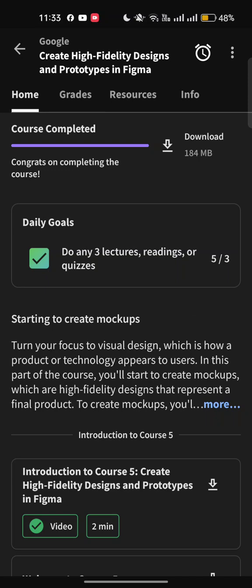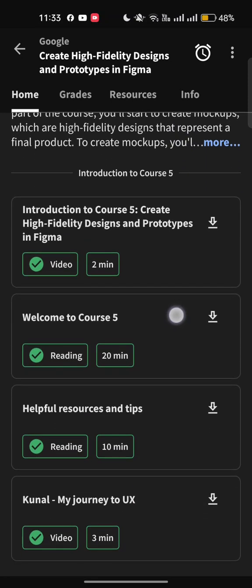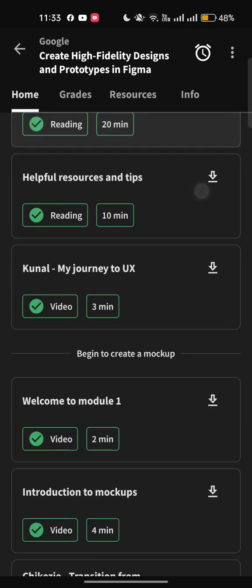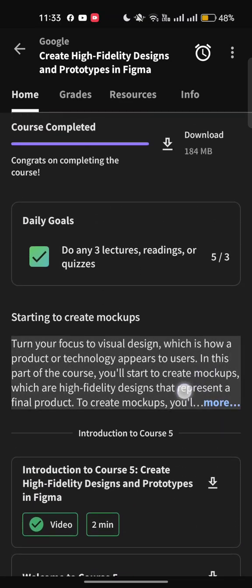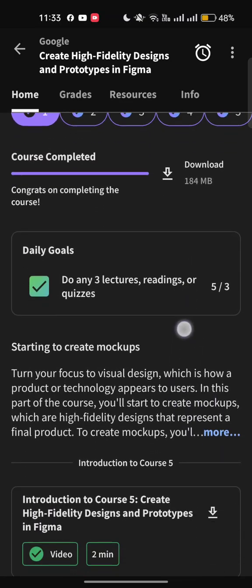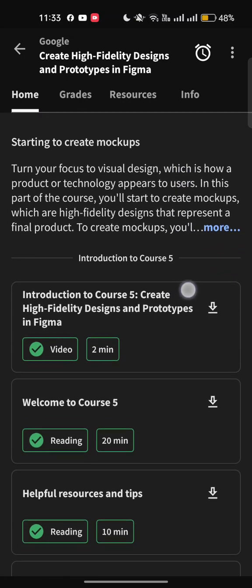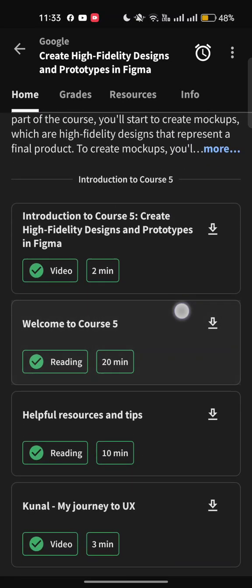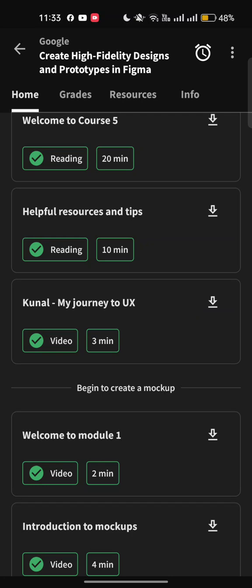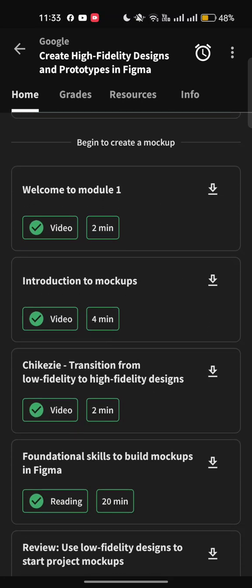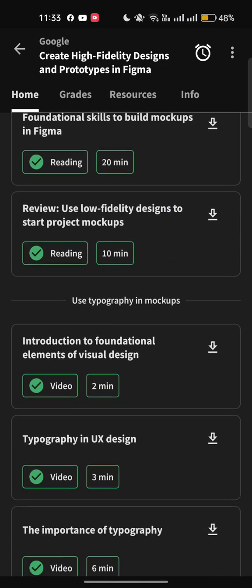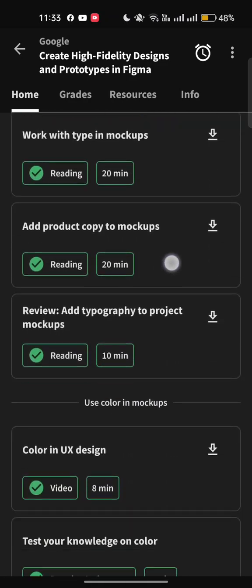This guided me to refine my designs and create polished prototypes. And the first module of course number 5, which is start to create mockups, introduces mockups, which are detailed visual representations of my designs.